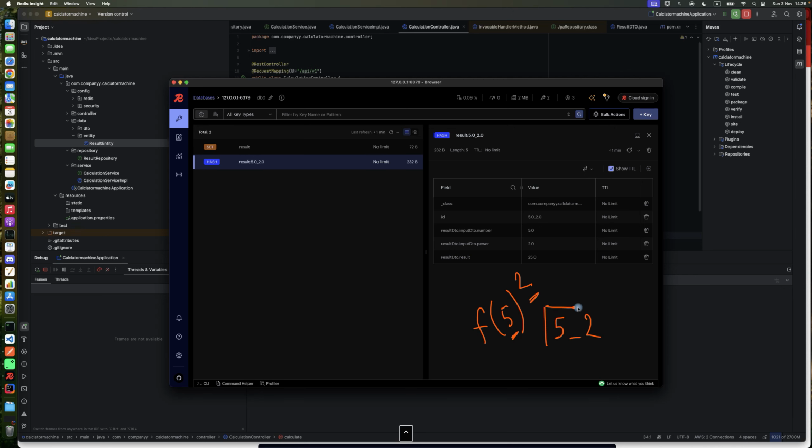Sorry for repeating myself, but I want to be very clear what we are doing. For example, in the Redis server we have this key, and we search by this key, and we have the result for this input.